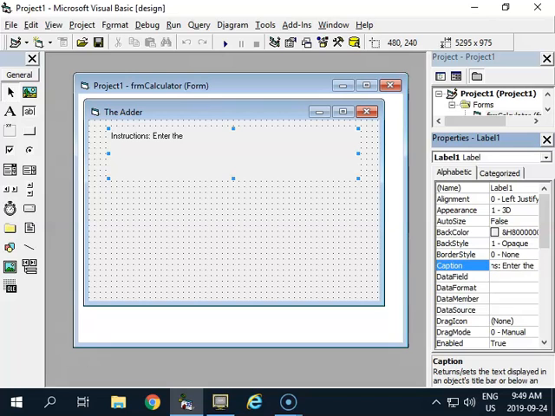Enter the numbers in the two text boxes and press the command button to compute a sum. How about that? We do have to make one minor correction. Since I missed an S, there we go.